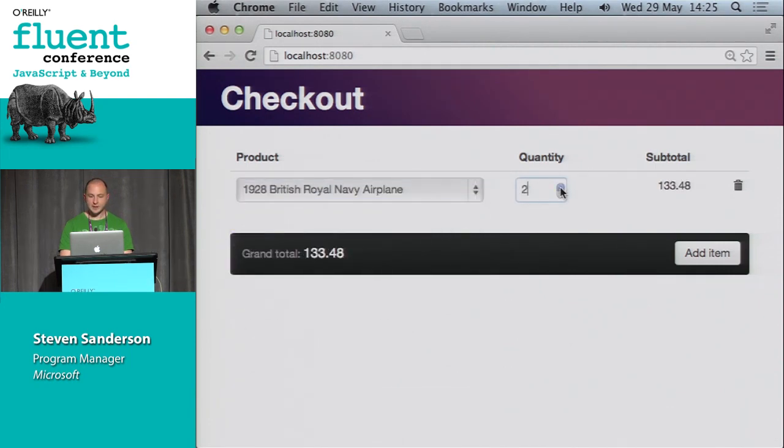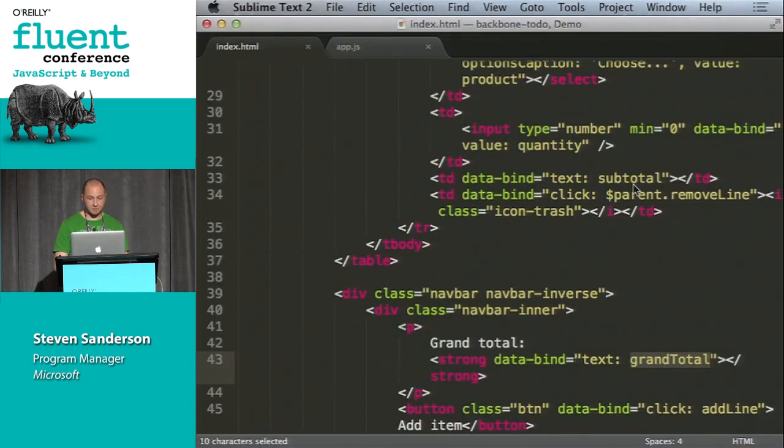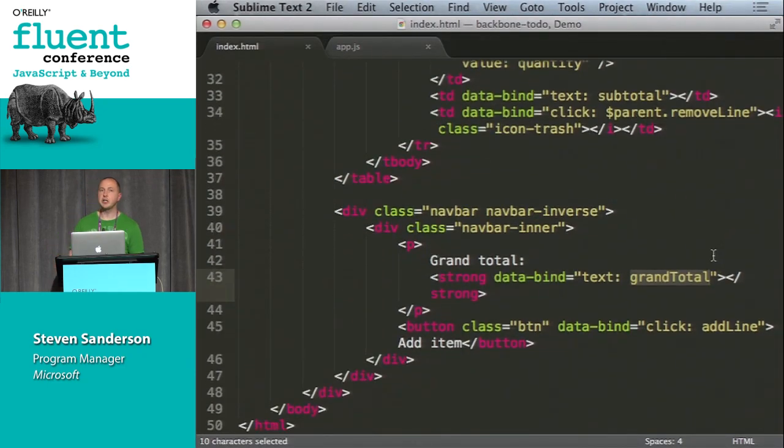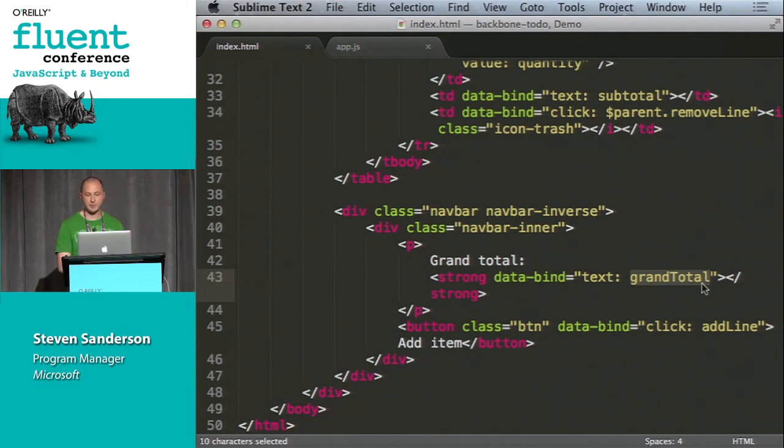Okay, but let's see if we can get a bit of a problem. Right, we've got this hideous rounding error nonsense going on. You don't want that. Clearly, you would want to round this to 2 decimal places. So how would you do the rounding? Where would that logic go? There are a few different options. One option that you can use, that's fairly straightforward in this case, is you can take advantage of the fact that Knockout allows arbitrary expressions in these binding attributes.